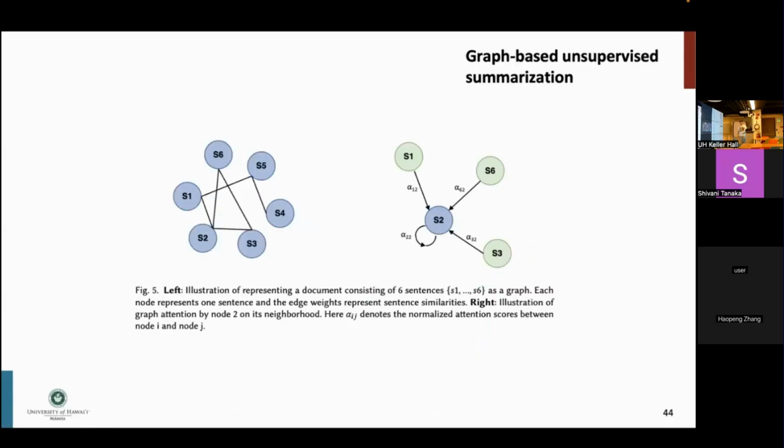I'll just briefly talk about some representative work in summarization. So there's a whole group of work on graph-based summarization. The idea is that a sentence that is important should be similar to most of the other sentences. So if we treat each sentence as a node and build a graph for a document, then the sentence or node that connects to most of the other nodes should be the most important one.